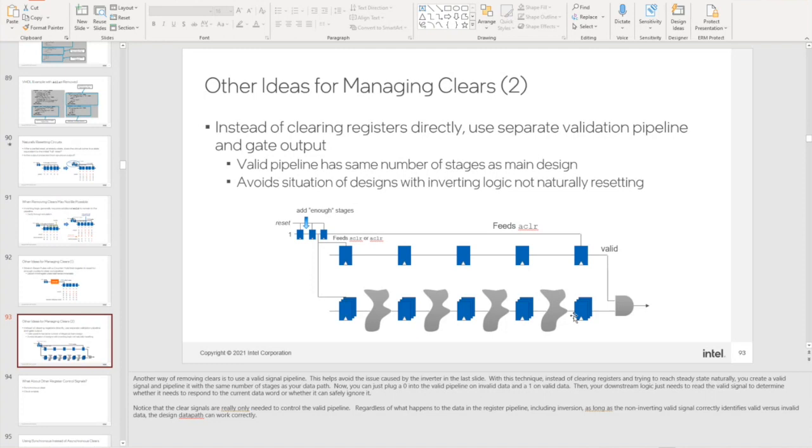With that being said, when you create your design with these registers that don't have clock enables and resets, that means the potential to use hyperregisters is there. It doesn't necessarily mean that those registers will go into hyperregisters. The tools will decide if those registers are good candidates for hyperregisters or not. What I'm getting at is there's no attribute you have to put on the signal. There's no constraint. You don't have to do some type of special instantiation.